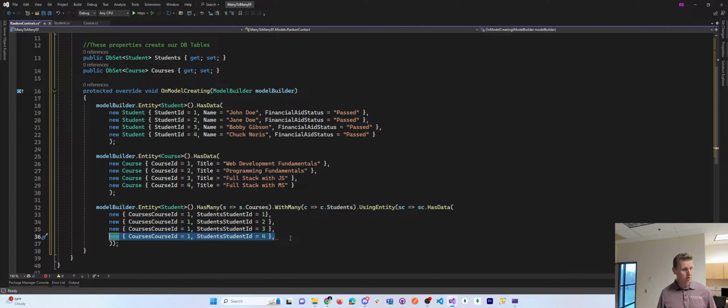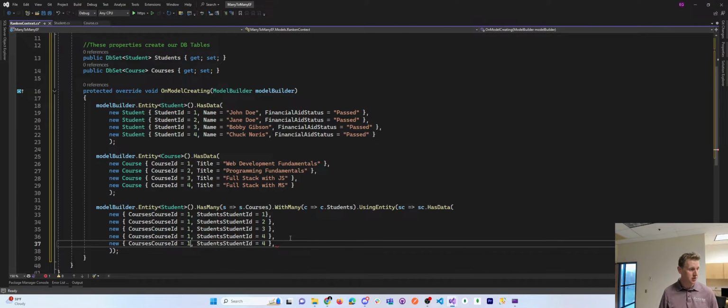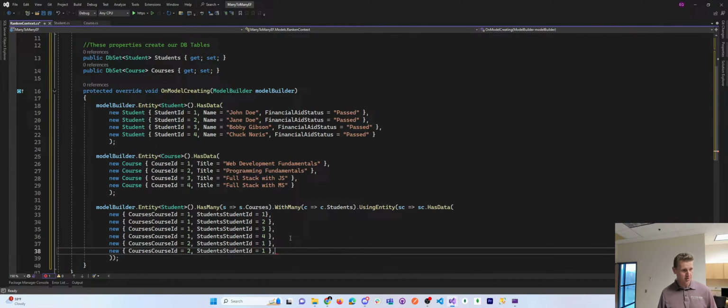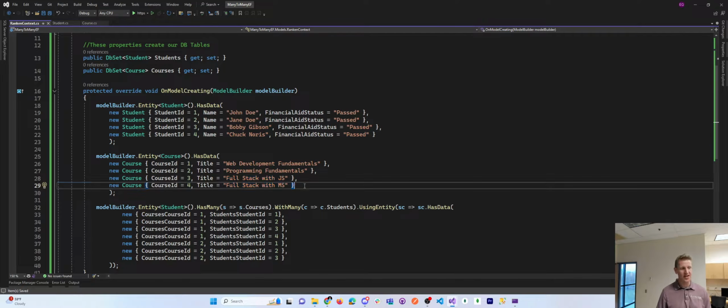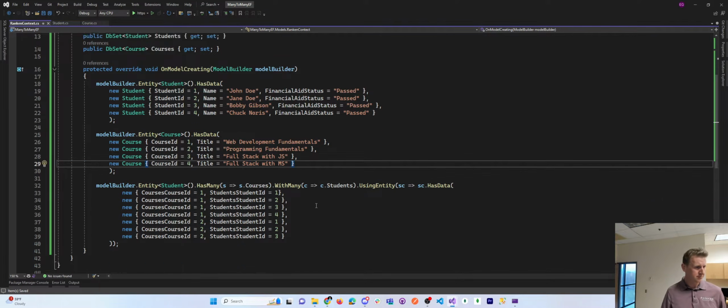And then let's enroll just our first 3 students in course ID of 2. So I'm going to paste this, change it to course ID of 2, and I'll say student 1, student 2, student 3. Okay, and this is just going to be what I use for my seed data. So I've got 4 students enrolled in this class. I've got 3 students enrolled in this class. I've got no students enrolled in the second year classes, and that's fine. And again, this will generate that linking table and seed it for us.